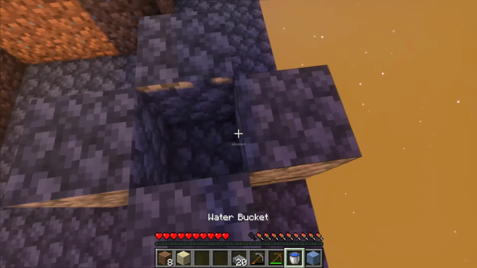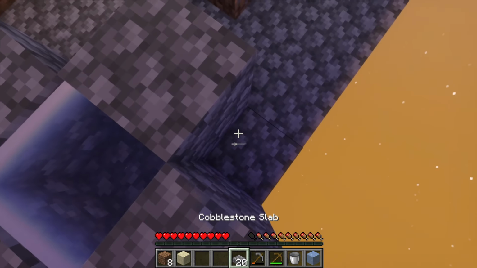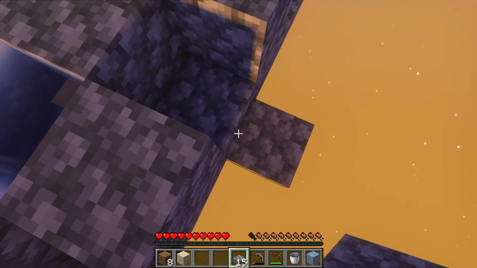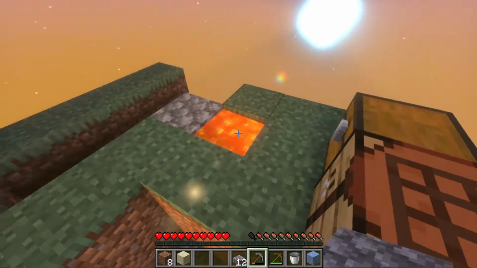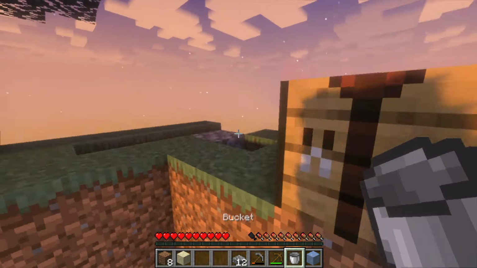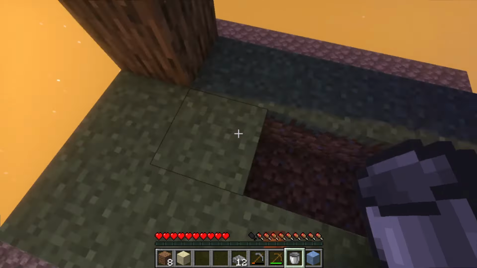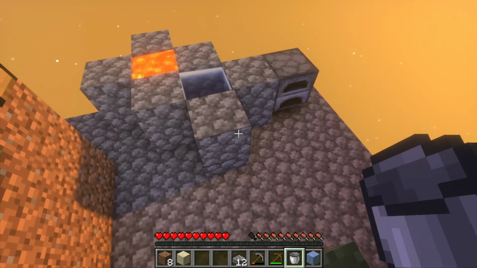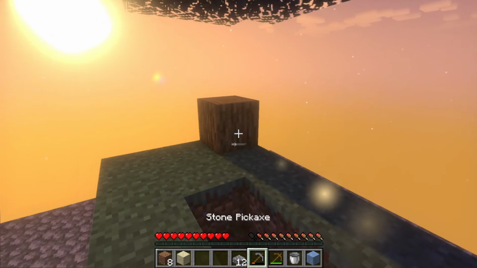That should work. So we can do that, put the water in it. There we go. And then just because I am efficient with space, only because I've thought of it right now, should be able to move the lava the same way. Yes, there we go. The shaders do make the dark areas much darker, but we can light up this area quite well once we've got it moved.